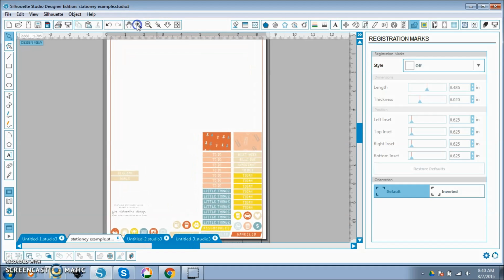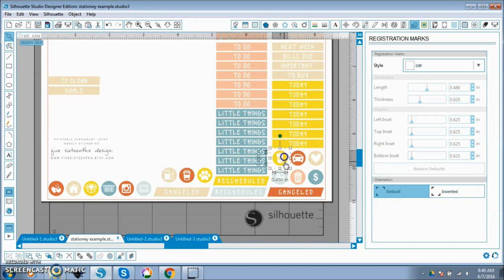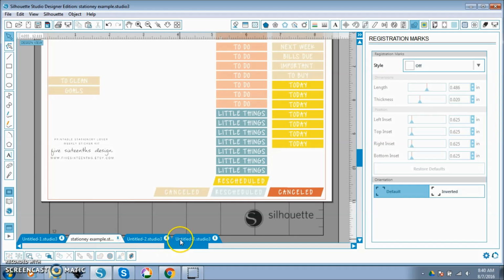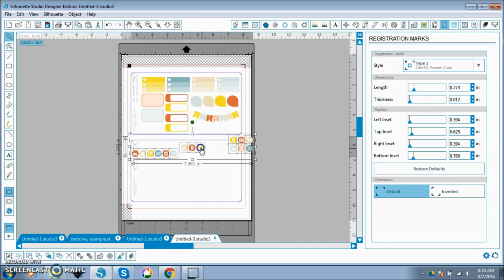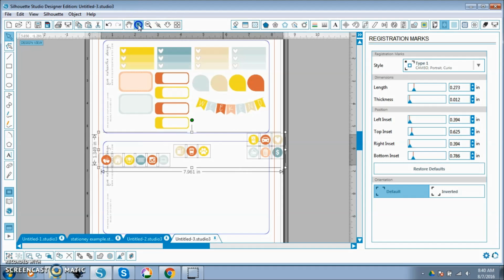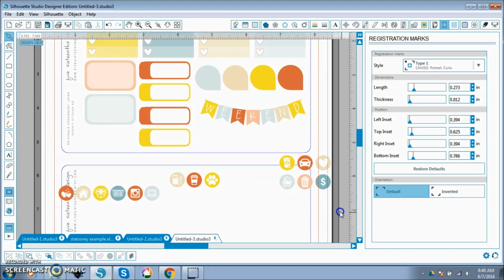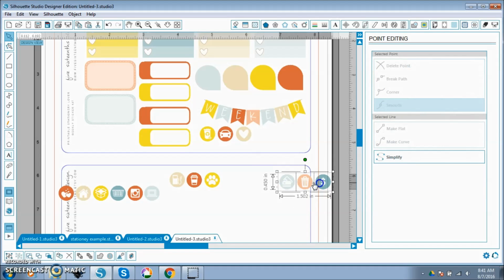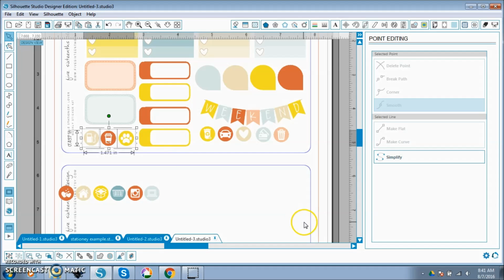I'm going to zoom in, and I'm going to take all my icons. Doesn't really matter that I'm moving them around. Cut those, put those over here. Let's see, zoom in here. You know, just put them. Maybe it's not payday this week for you, so you can delete that. And put those over here.